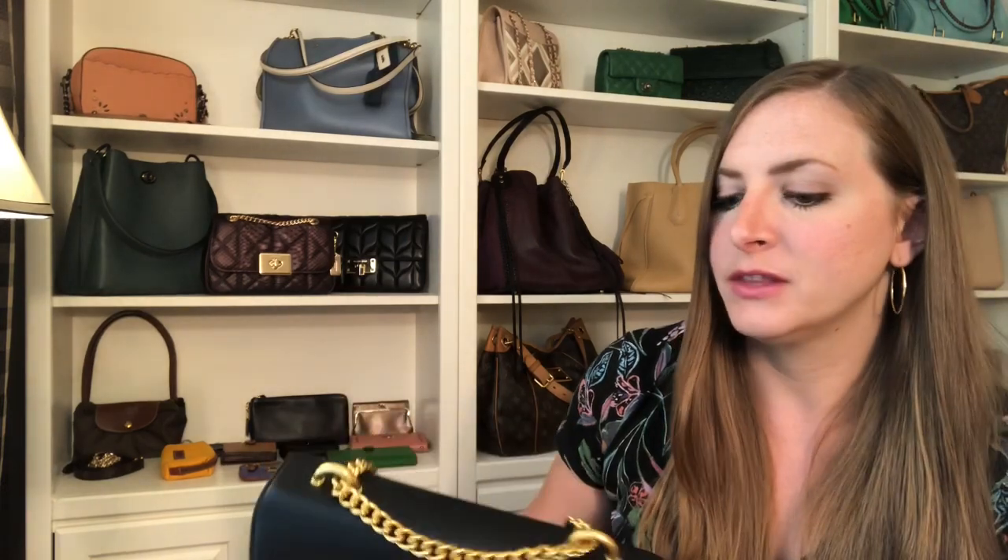The strap is lightweight, so it doesn't feel as heavy as a brass chain strap like I'm used to on some of my other real leather bags. The lightness is nice when you're carrying it, and it's definitely real metal, which was also pleasing to me when I received it. The little grommet pieces that hold the bag off the strap, and also this piece of hardware, feel heavier weight — maybe brass or some other heavier weight metal. They definitely put more sturdy materials where you're going to be handling the bag a lot and where it will have stress on it. You can see their logo stamped here — JW Pay right across the front.